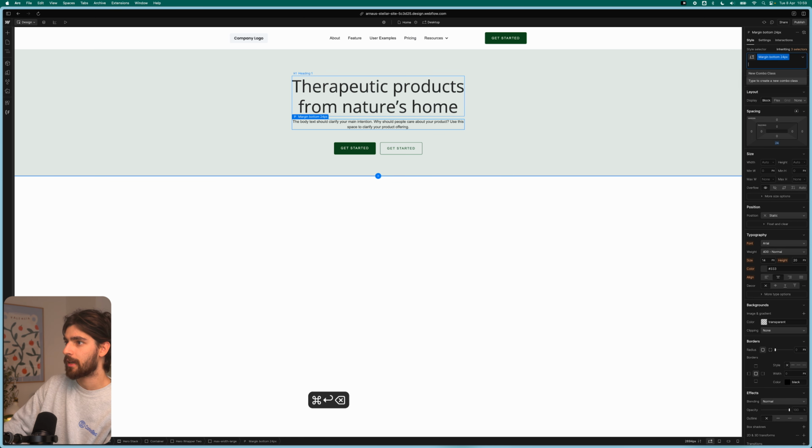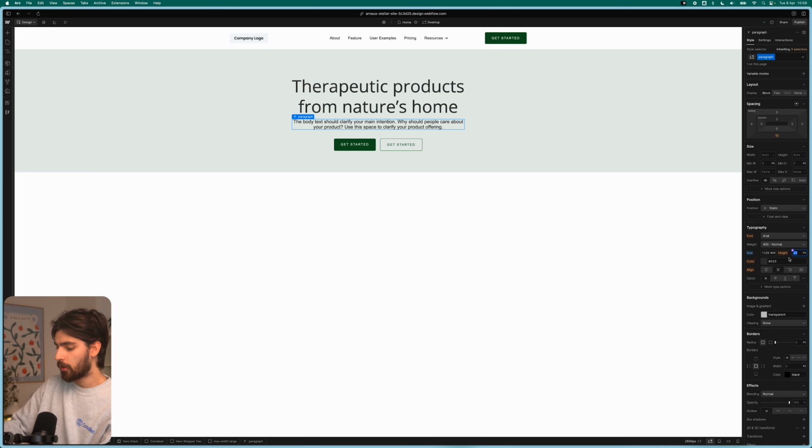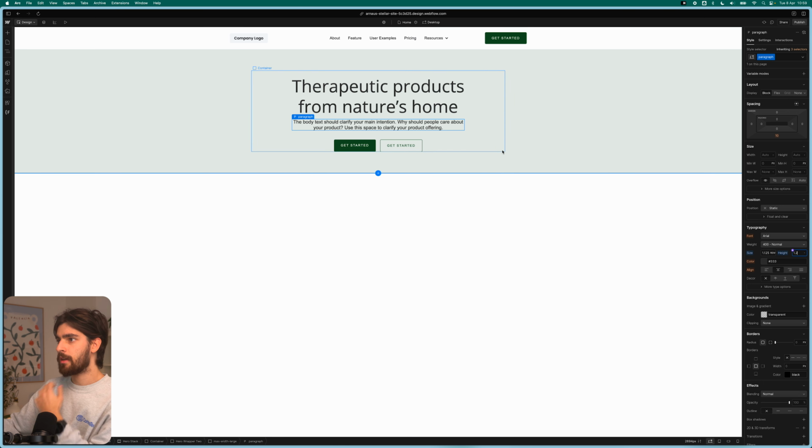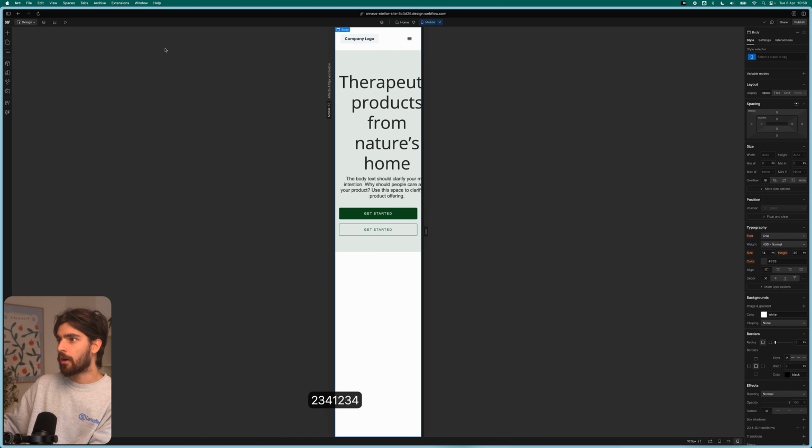So the best thing to do in this case is to get rid of that, call it paragraph or paragraph hero header or whatever you want to do, and then go with 18 pixels or divided by 16 rem. And I'm going to do the same thing with the height. I don't understand why Webflow has pixels as the main. I think it'd be better if they made it a little bit easier to change the relative size to the different breakpoints. But anyways, as far as we are going to go for this, okay, let's actually change that.